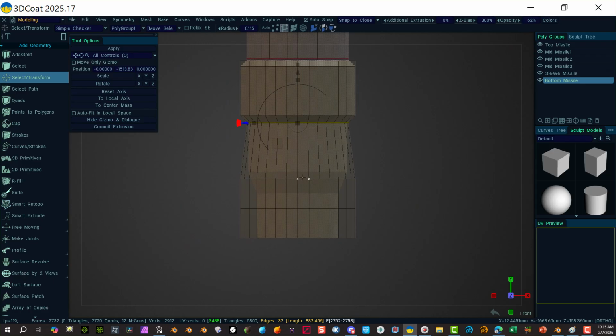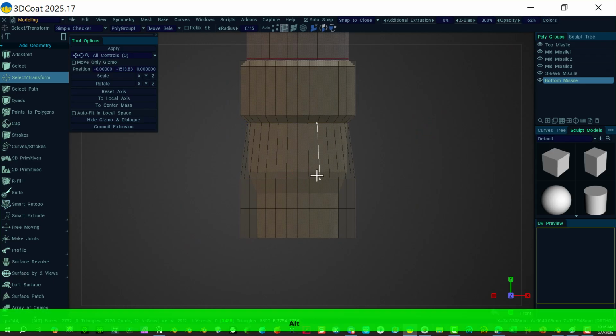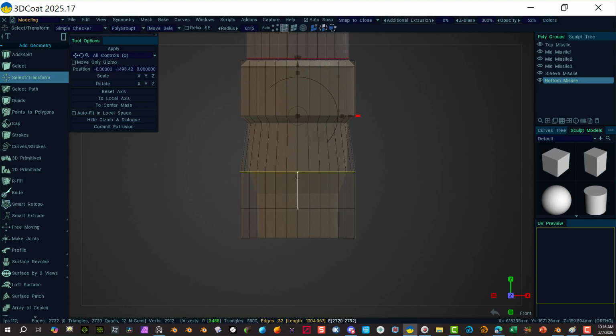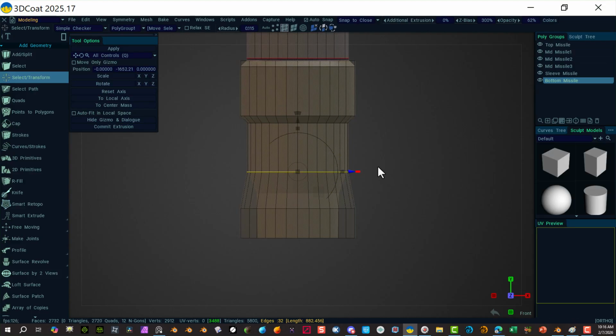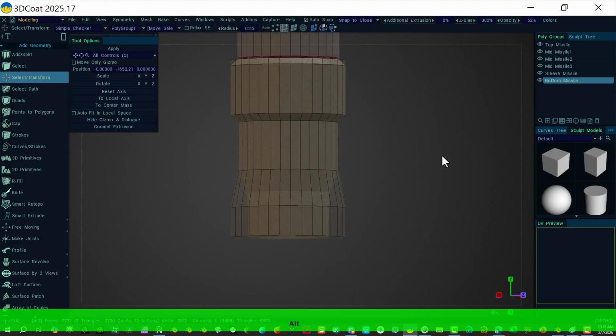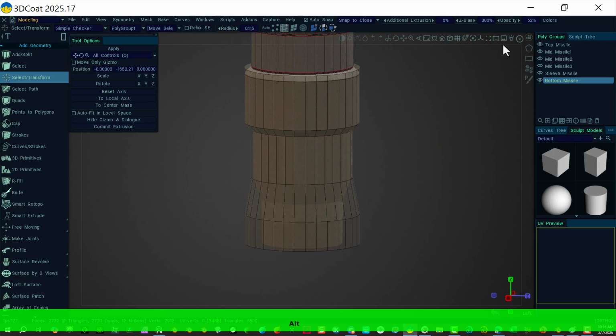So let's go back to front. So again, Alt key, first select off, move this up. Again, just going to continue to build this. And we can even move the gizmo if we want to get this closer to where we're at. So bring it down to here. Take this back off. And we can now scale this. Now, if we want it to be exact, you can do it at the same time. If that matters. I don't want to screw this up by accident, but you can scale this at the same time. I think right there is good. Again, sometimes you need to go around just to make sure it did what it's supposed to do. Back to the front view.